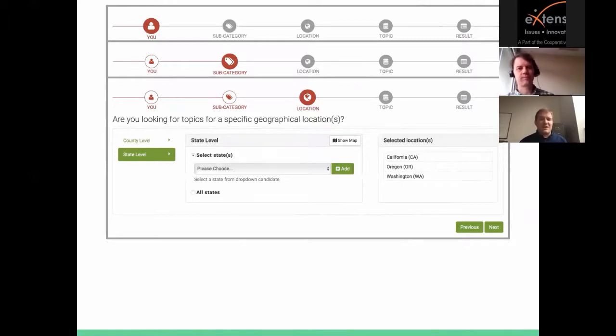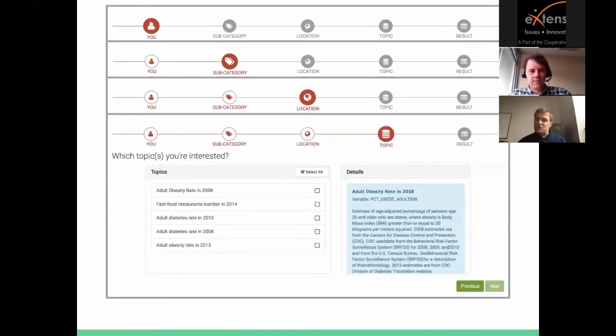So it can be based on counties, state, extension districts, and you add them to the right to say, I'm interested, for example, in California, Oregon, and Washington. And we also thought it was really important, this is one of the times that they responded to us, to say, we don't want people just to be able to make the map of counties in one state. They really need to be able to stack and have multiple states shown, or multiple areas, or multiple counties, or by extension region. Then it shows you the data layers that we have available based on all of the selections you've made so far.